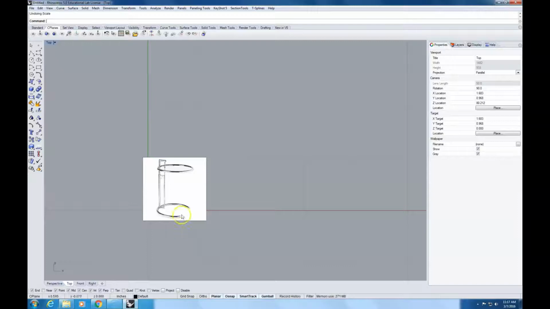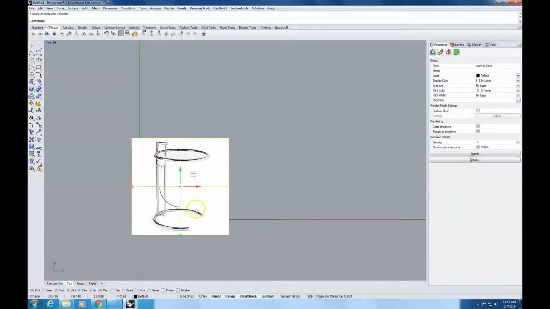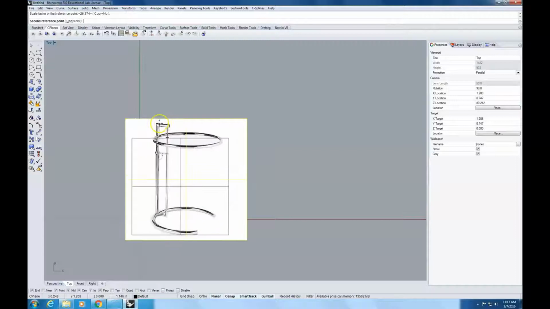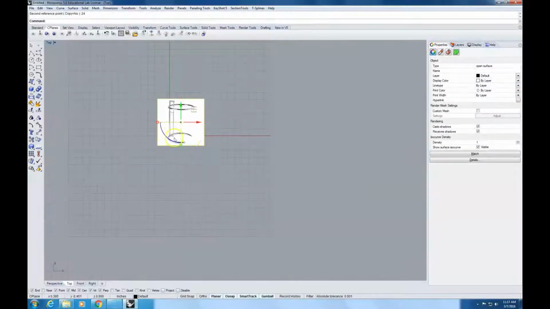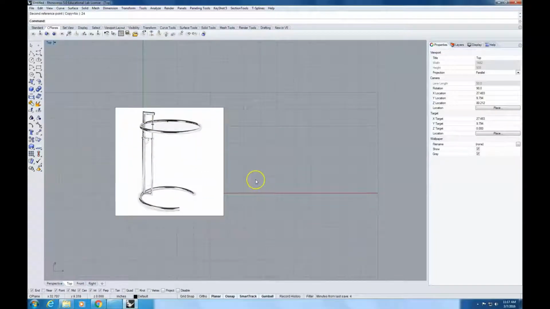So this is a Lynn Gray table demo. So we're going to scale this up. I'm going to guess that it's about 24 from here to here. So I'm going to type scale, enter, click here. I'm going to hold down shift just so that it's a straight line. I don't think it's really that important. Click here, and then I'm just going to type 24. So I have a 24-inch tall Lynn Gray table roughly.